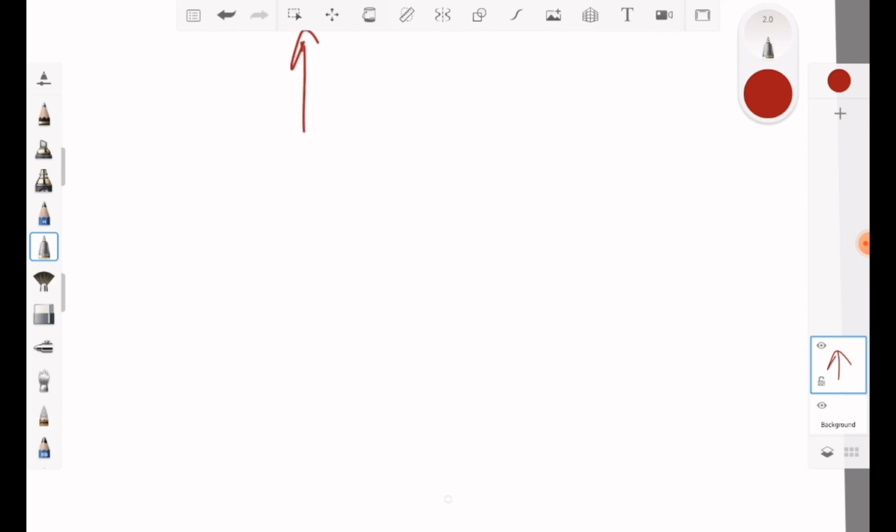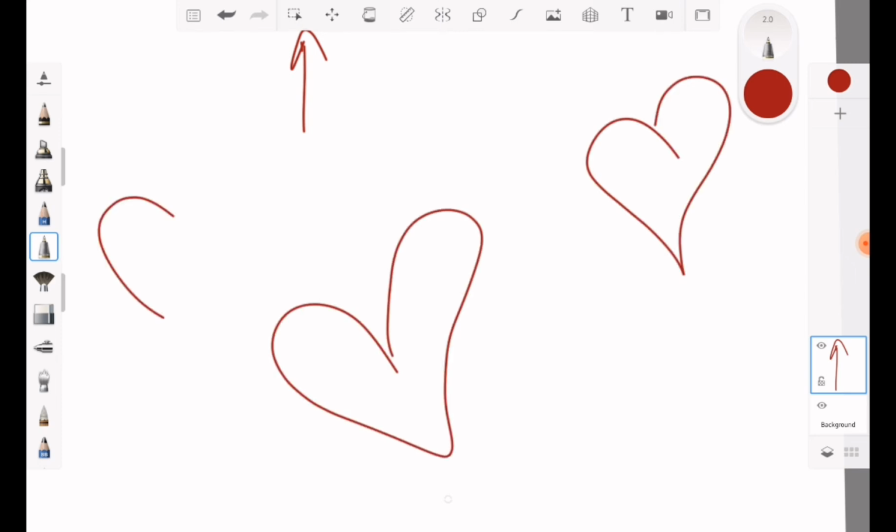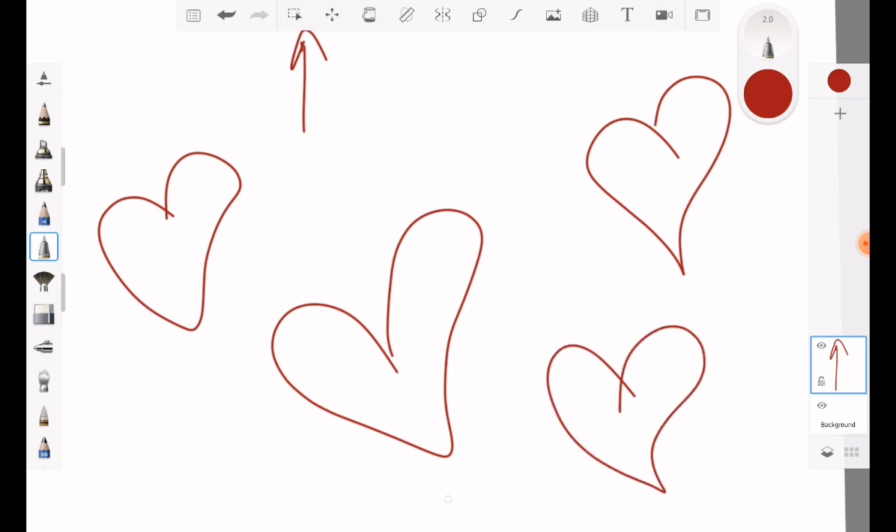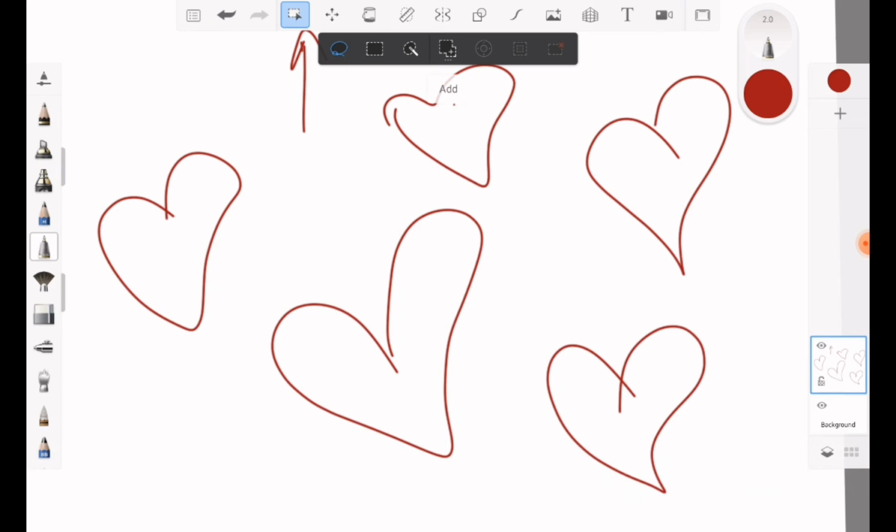Okay, so this button helps us to pick a particular element. Let's say we have an illustration and there's something on that illustration that we want to reduce the size, increase the size, or reshape generally. All we have to do is click on the selection button. There's the lasso, there's the rectangle, magic wand. So I'm just going to click on the lasso and I'm going to go round that element with the lasso.